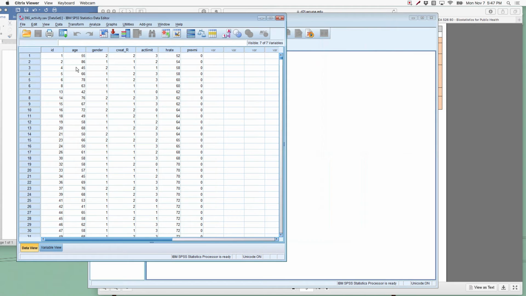We're going to just briefly look at what our data says so that we know what it's saying to us. First we have ID. That's just numbers so that we know who filled out which survey. We collected surveys from, I don't know, however many people are here. A lot.